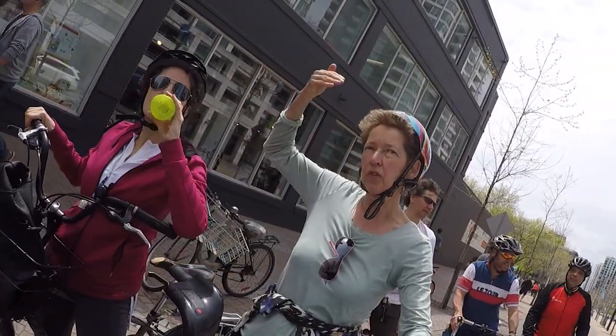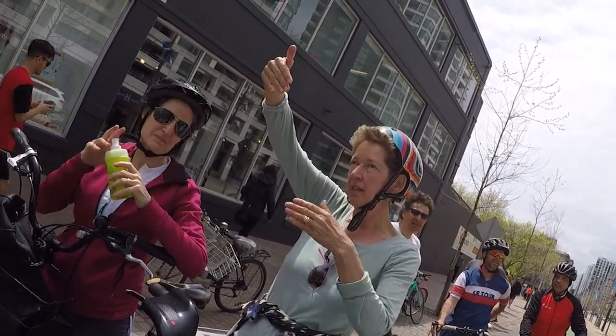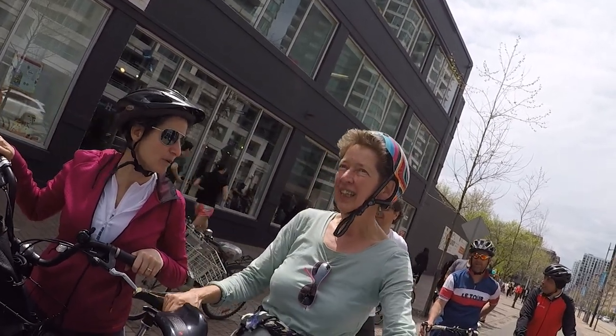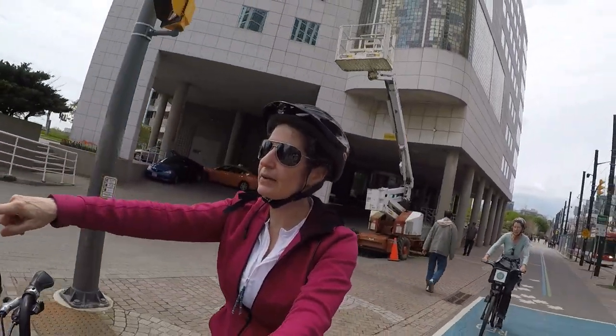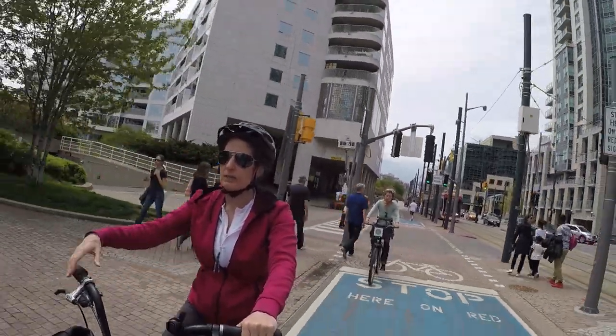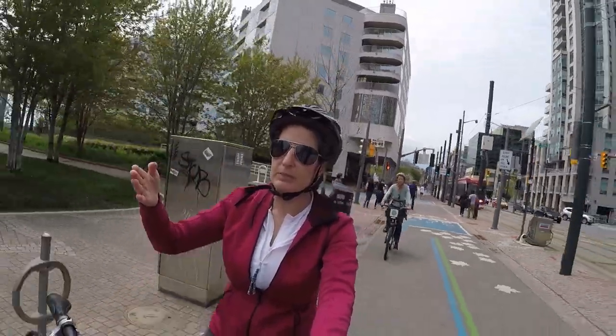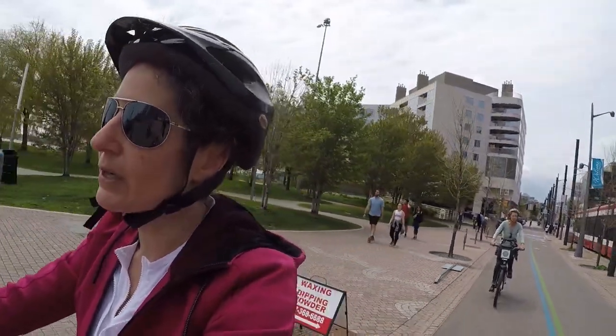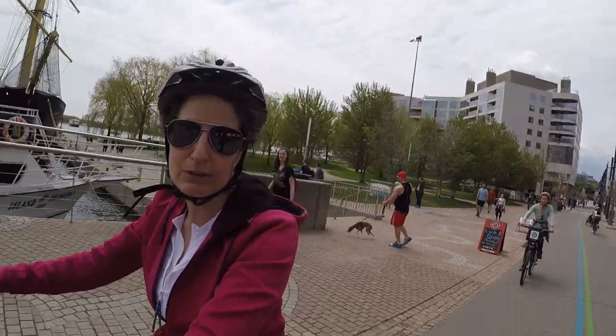What did you think of that route so far? That was fine. You know there are pedestrians, and in Germany they do that as well — a combination of pedestrians and cyclists. So that went all right. In Holland, when you have to stop for a traffic light, the light is on the other side of the street, so you can be closer up. They've changed it so that pedestrians and cyclists are on different parts of this thoroughfare. When they first built it, they were all together, which was quite challenging and not safe. So it feels a lot better managed now — yay to the infrastructure for fixing this.